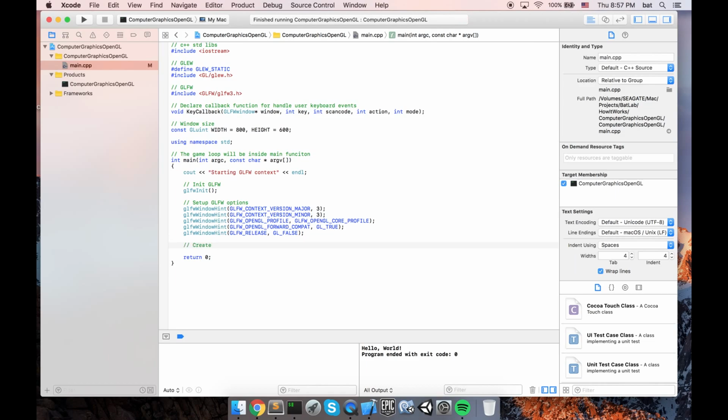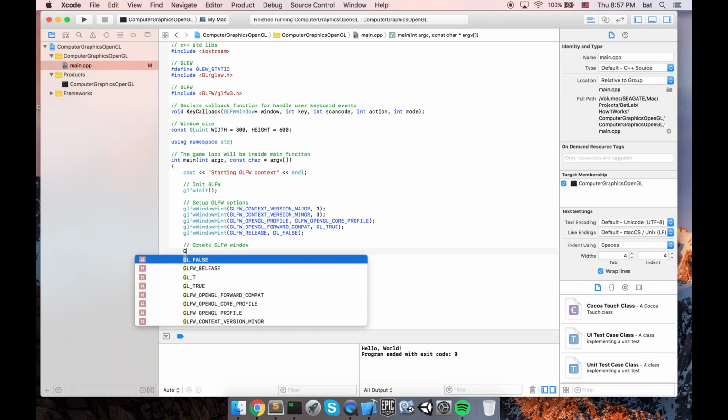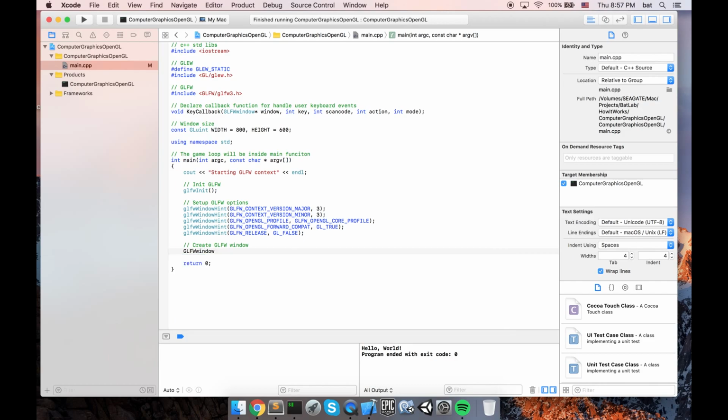Create GLFW window. Okay, let's do it. The return type of GLFW window is actually a pointer.